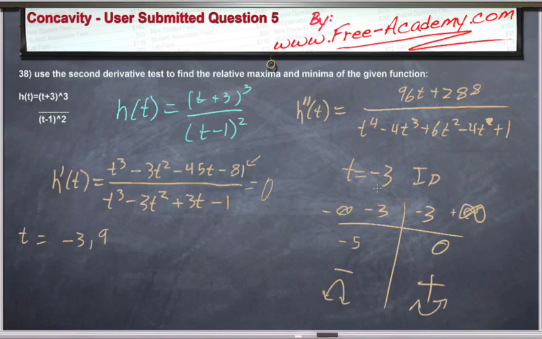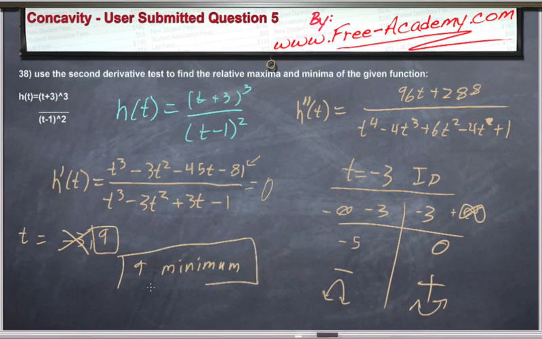So in which case, we do know that -3 is an inflection point, so that's not going to be a relative maximum or minimum. In which case this leaves us 9. We know that 9 occurs in the interval from -3 to +infinity, and we also know that this is concave up, which means 9 must be a relative minimum. And we can also assume at this point that that is the only relative extrema.